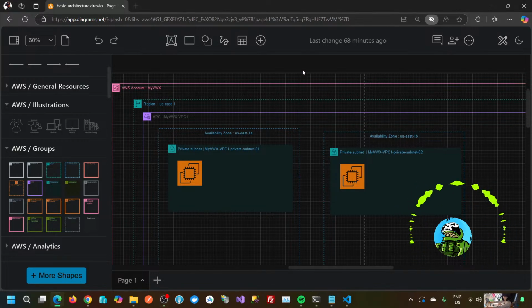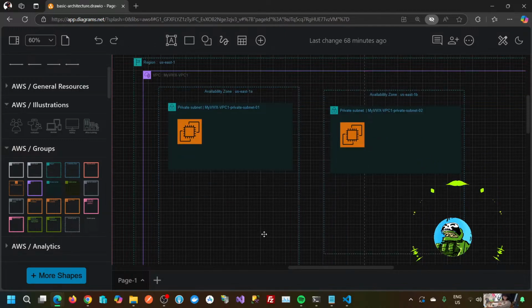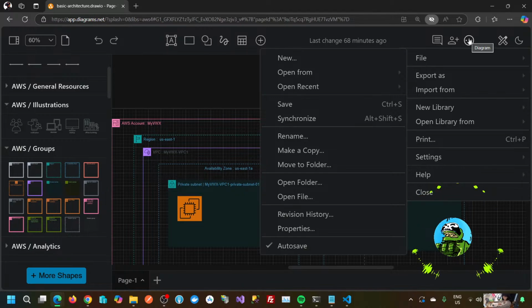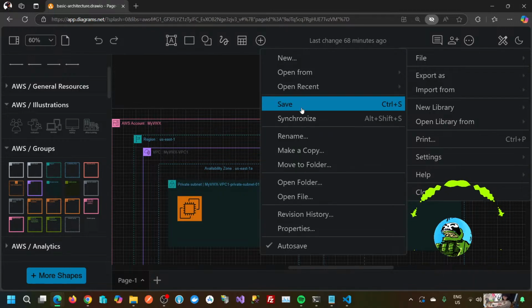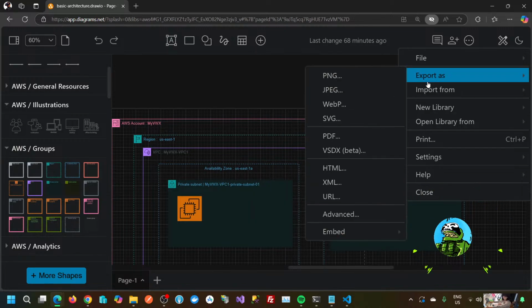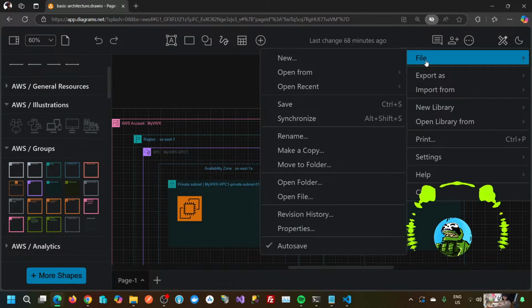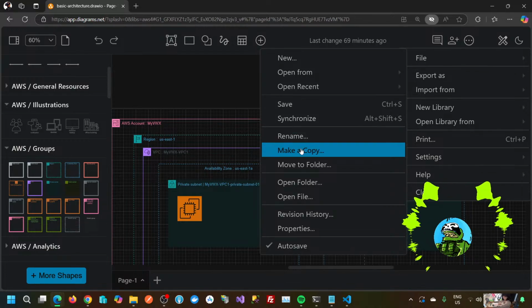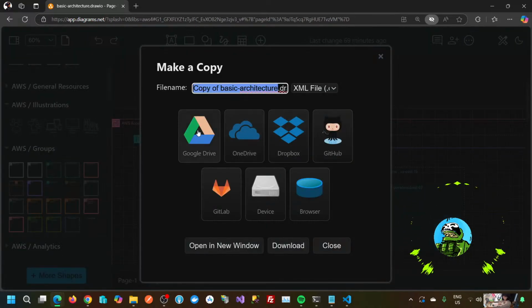Okay, so we want to tackle the topic of can we have this saved as another file? Save as, okay, so this one here, where's save, I want to save as. Can you save this, export as? I want to save as. Make a copy. Okay, make a copy. Still in our Google Drive.